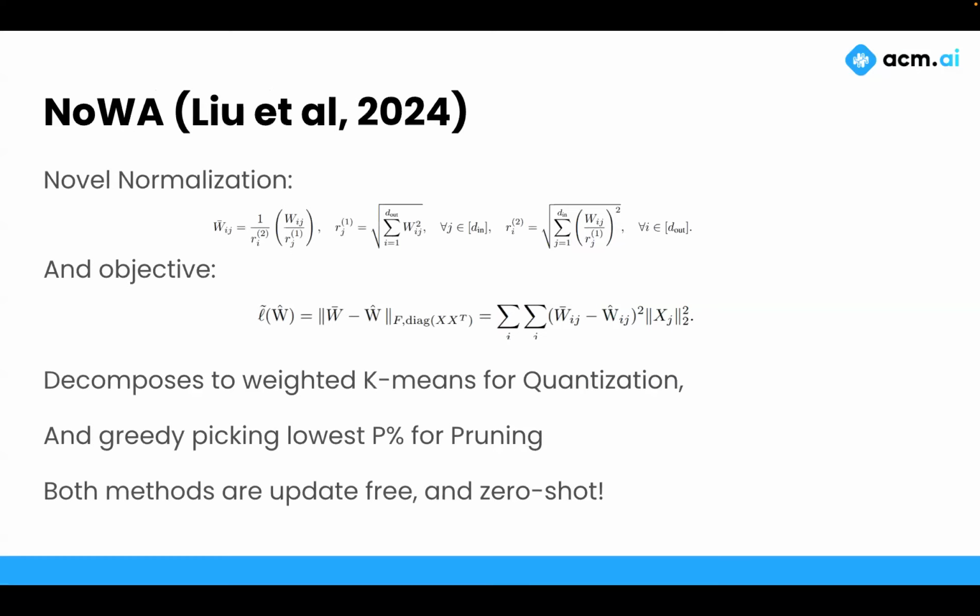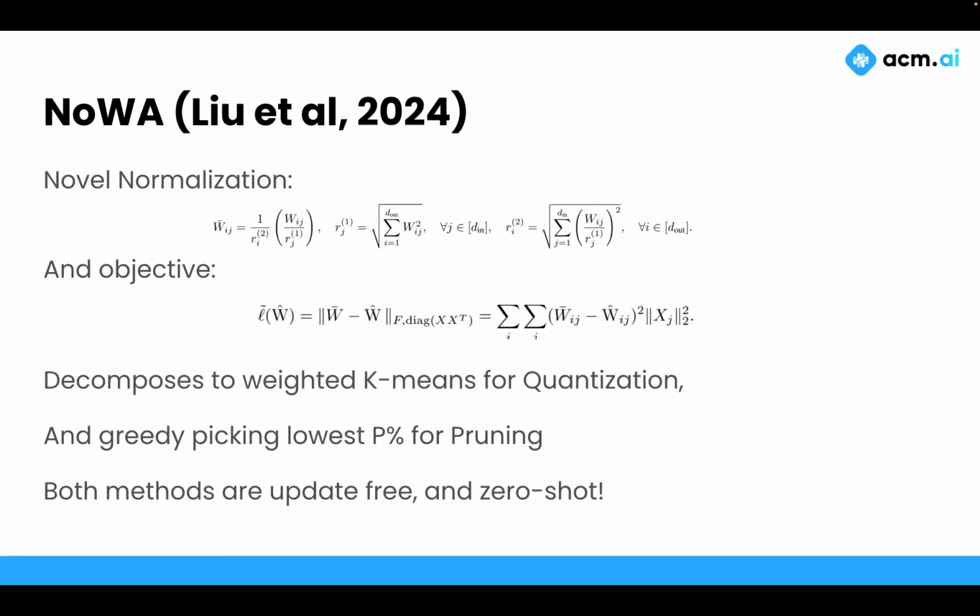And the key part is we have this very novel normalization factor where we normalize basically along both the input and output. Furthermore, this has very minimal impact, only a linear impact on inference time overhead, compared with n log n for QuIP#. And our objective is inspired by Wanda with some slight changes, but this is extendable to both quantization and also pruning.